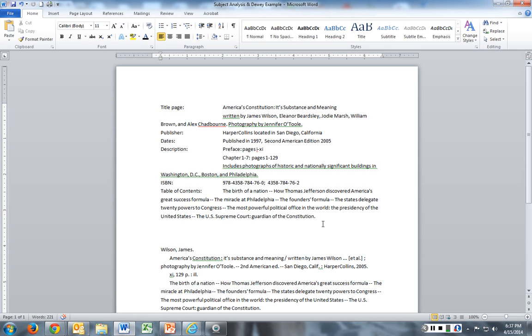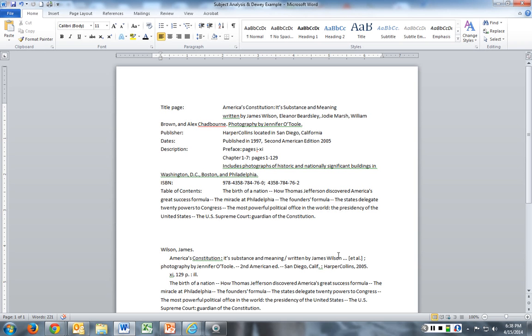And these are all talking about, well, I think it's talking about perhaps the founders' formula of the balance of powers, but then the different roles that these different powers play in upholding the Constitution. Remember, our title is America's Constitution, so these three chapters are talking about the different powers and their relationship to the Constitution. So I think we can at first off say this book is about the Constitution.